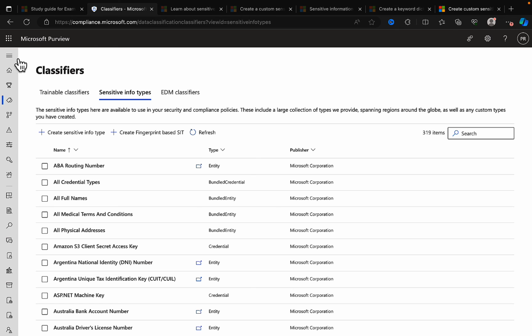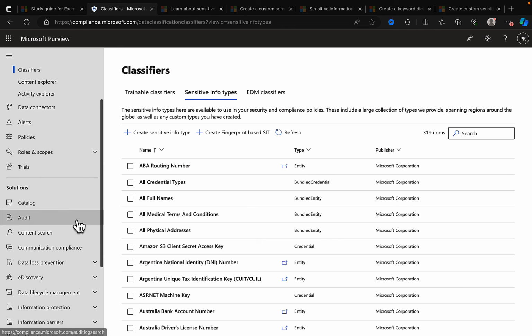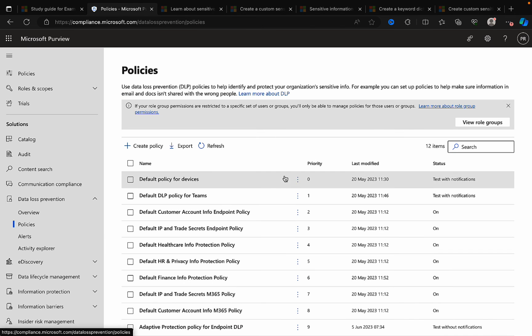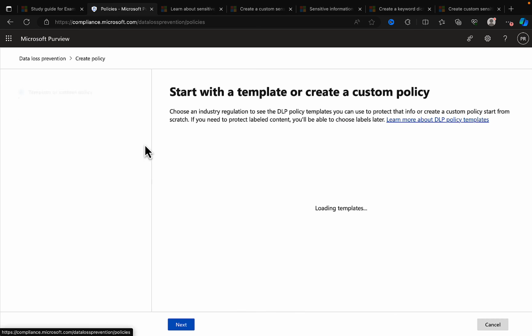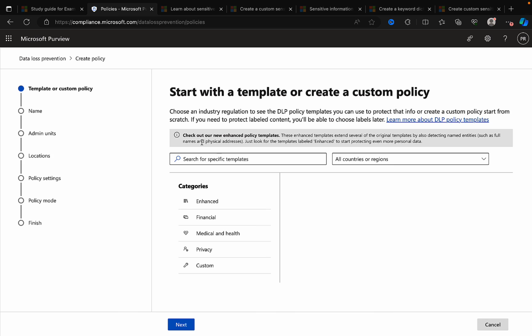To give you just a quick idea in this video of what that looks like within the scope of another service, let's just briefly go to DLP. We will be covering DLP in long form in this SC-400 series, but if we go to DLP policies here and we create a DLP policy, then it's going to take us right into selecting a template or creating a custom policy.